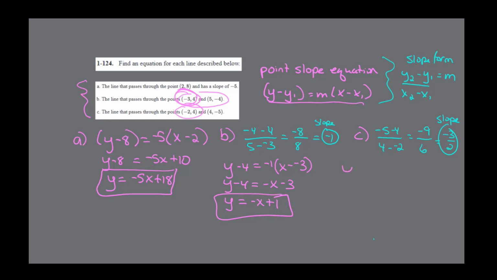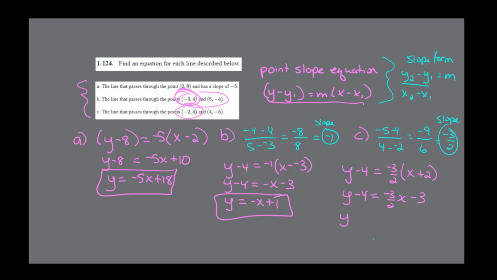And so I'm going to put y minus 4 equals negative 3 halves x, and then it's minus a negative 2, so I'm going to just go ahead and plus 2. All right, y minus 4 equals negative 3 halves x. And if I multiply negative 3 halves times 2, I get negative 6 over 2, which is a minus 3.